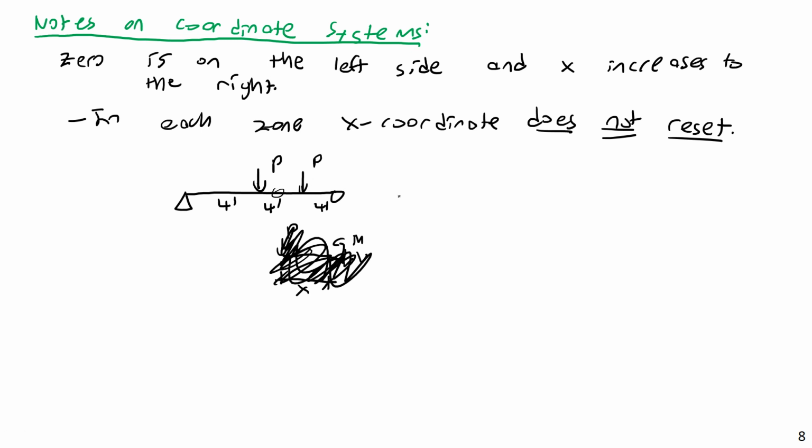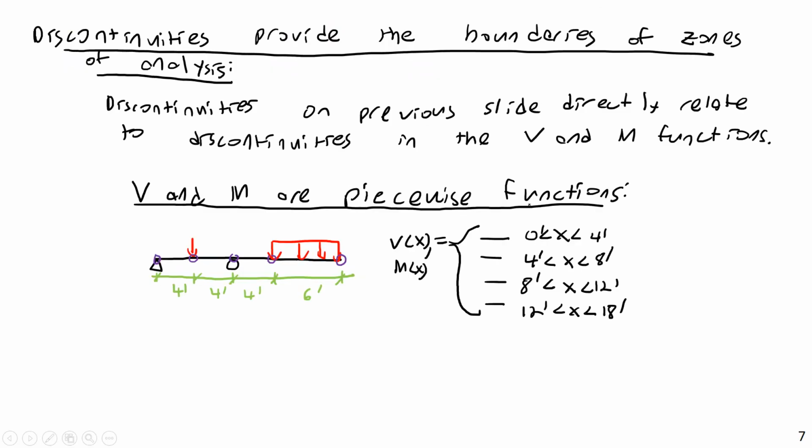When I'm going to be analyzing this zone here, I'm going to have the same left-hand side that I've always had, and I'm going to have a point P here, and then I'm going to have the cut at some location X. But X is not 0 from the boundary of the cut, or the boundary of the zone of analysis. X is still always measured from the left-hand side of the beam. We do not redefine the 0 every time, because again, the whole point of this is that we're trying to create a unified set of piecewise functions that have a unified coordinate system.